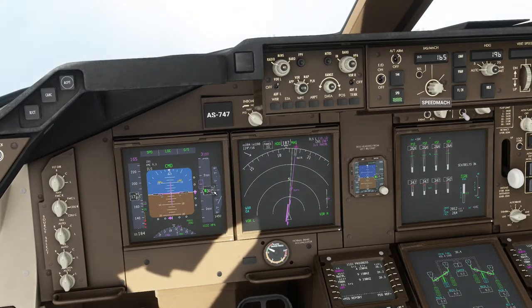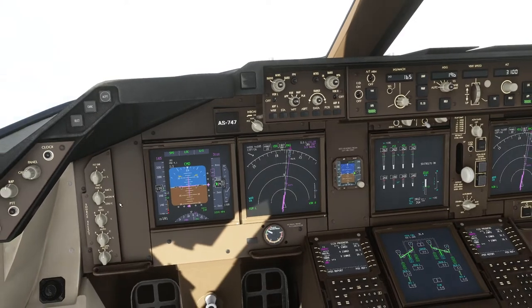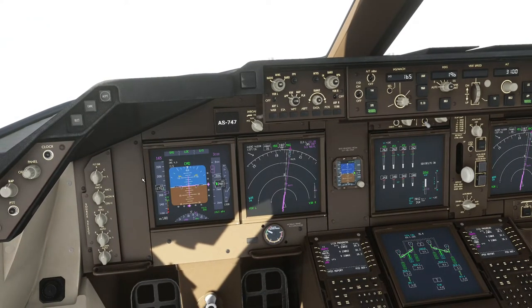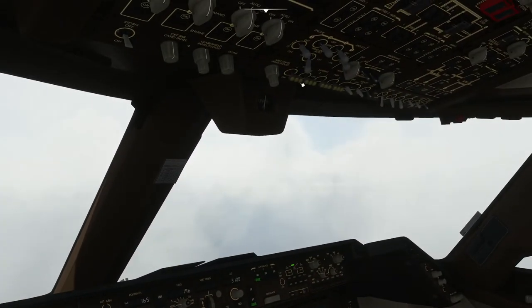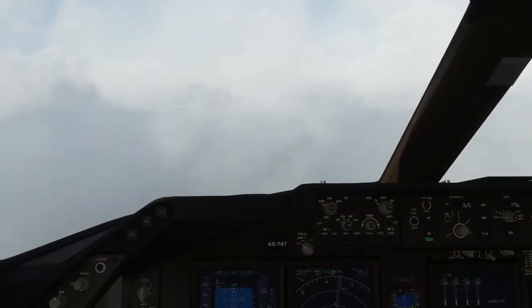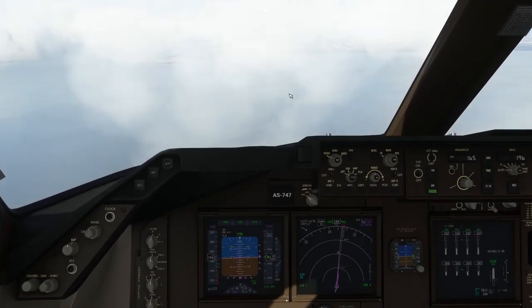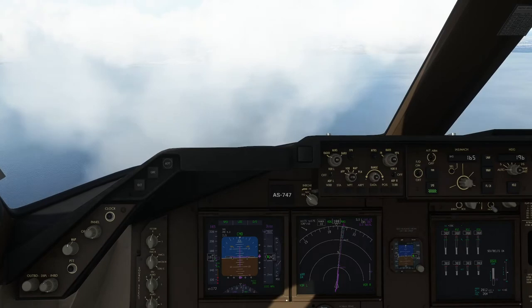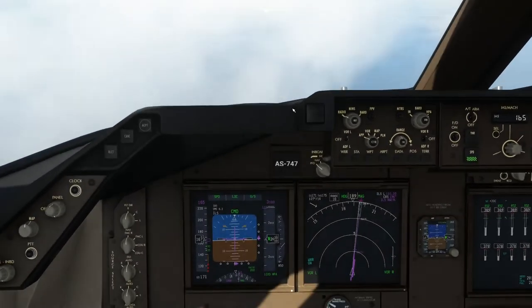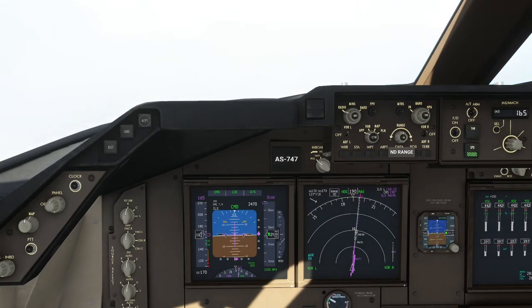So yes, the plane started descending. We've asked for a slower speed. And we're extending the flaps now. So the undercarriage is down. Landing lights are on. Can't see anything of the runway yet, but we're still quite a long way out. This is where it gets really interesting, or it is for me anyway. So you can see, if we just extend the range slightly, yeah, just 10 miles out now.